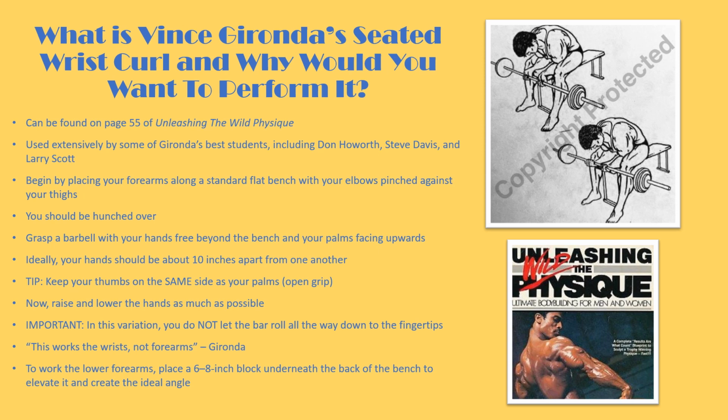Now, if you're unfamiliar with Vince Gironda, you may be asking, what is the seated wrist curl and why would I ever want to perform it? Well, as mentioned in the previous slide, this can be found in Vince Gironda's book, Unleashing the Wild Physique, on page 55. He had a couple different variations of this, depending on the piece of literature you're reading, if it's a later piece of literature or Unleashing the Wild Physique, which is a fairly early publication by Vince Gironda. So it really depends where you look, but this particular variation is the one from Unleashing the Wild Physique, so I just wanted to make that clear, because there are a number of different variations.